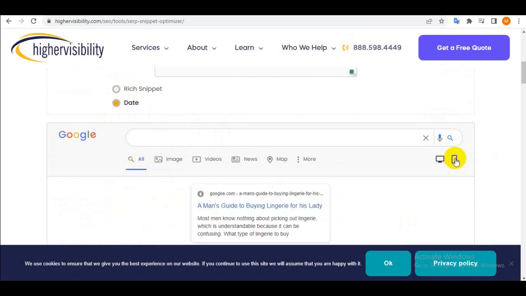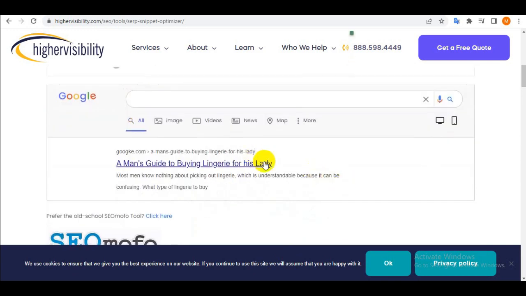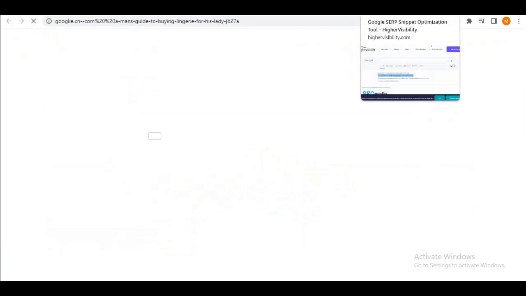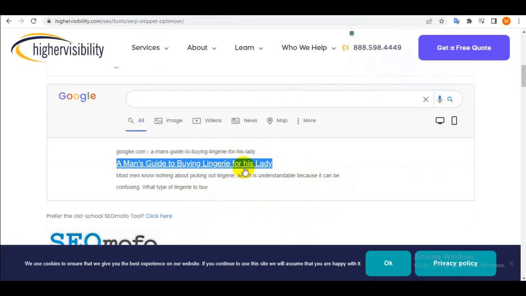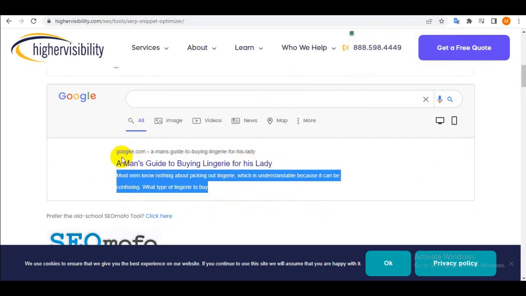This is mobile, and this is our title, our description, and our website. This is desktop: our title, our description, and our website snippets.